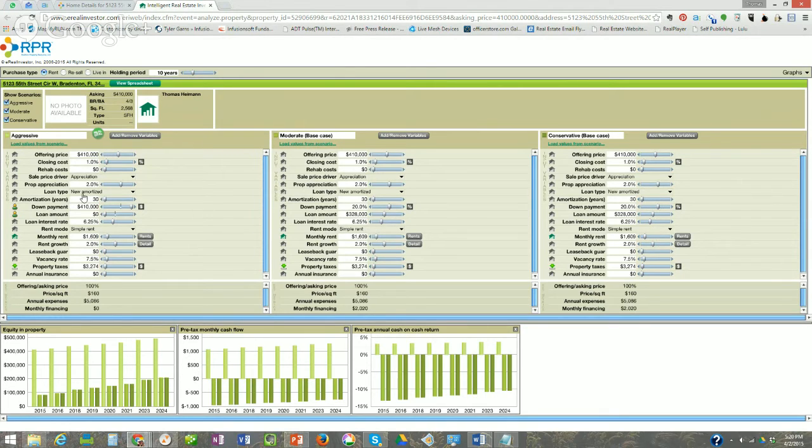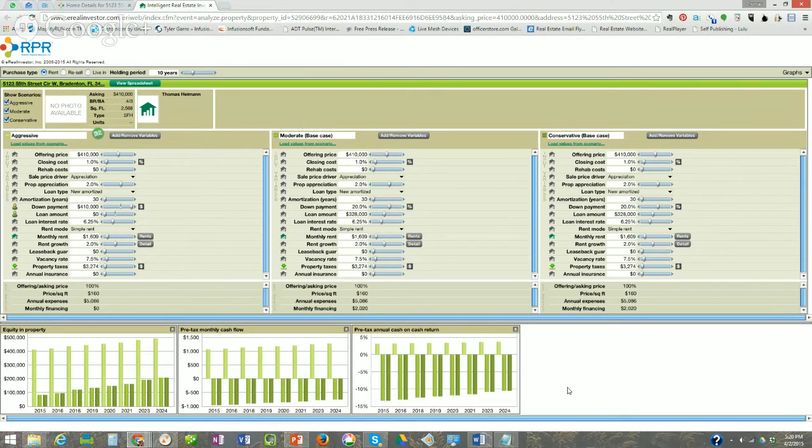And so if I paid cash for it, I would have about $1,064 a month in cash. And my cash on cash return would be 3.08%. So really, it's not a good investment to buy this house as a rental property. So the numbers just don't add up.